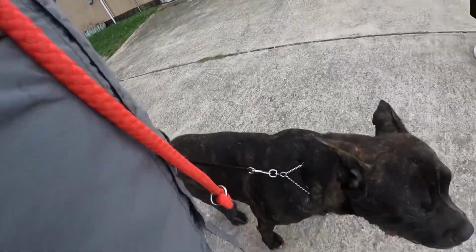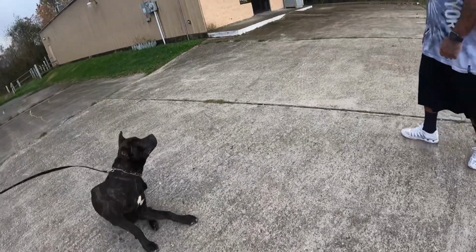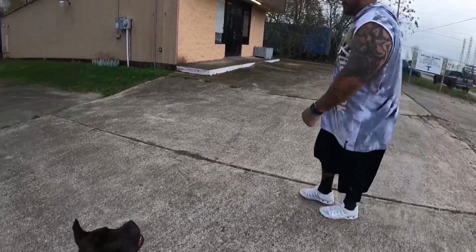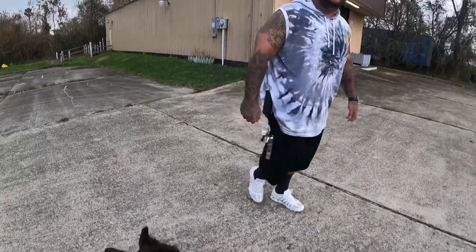Oh, that's an about turn. Yep. So see what I basically mean? You're going like this, and you just turn left 180 degrees. So that's a right turn. Oh, left. That's a regular turn. Yes, sir. So you go this way. Boom! You've got to bring the leash around you.